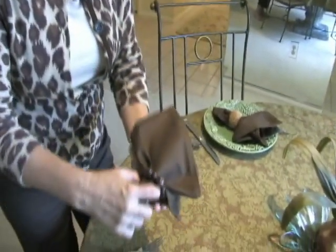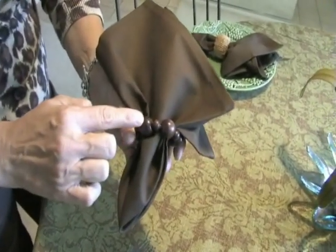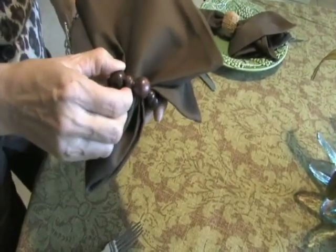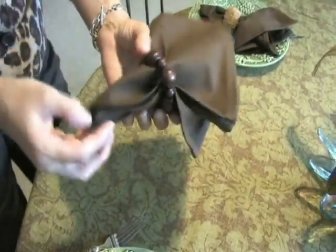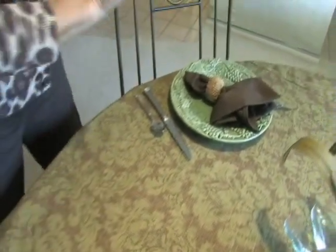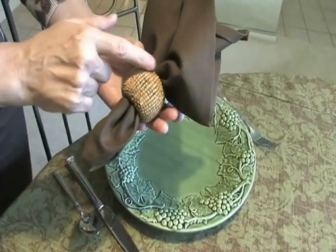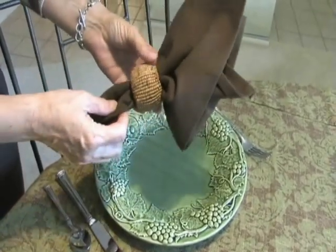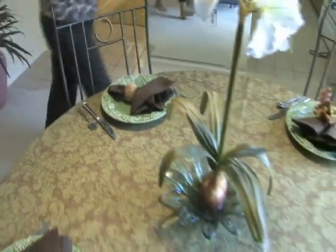For instance, on this napkin, I'm using a beaded napkin ring. This can be made simply by using elastic and slipping beads on it, or even wire. This one doesn't stretch. This is wire, so as long as you make it the right size, you can see it doesn't have to be that big. You can make your own napkin rings. Lovely, subtle. This one is kind of pretty. This one is purchased. Little tiny beads create a lovely, kind of bulky, little bit rougher, more textural napkin ring, but kind of pretty, stands out a bit on the plate.